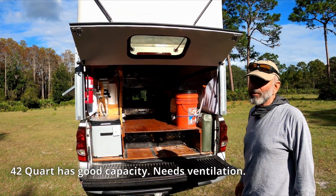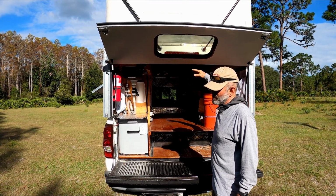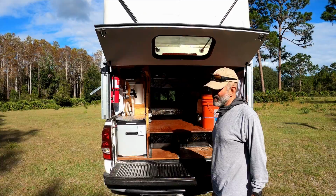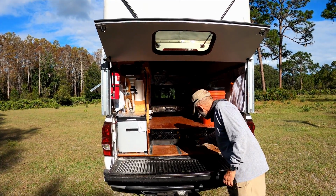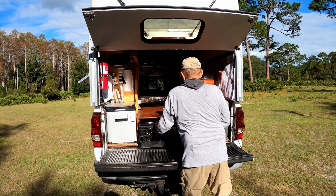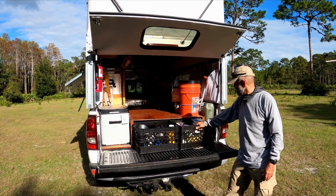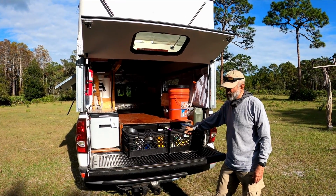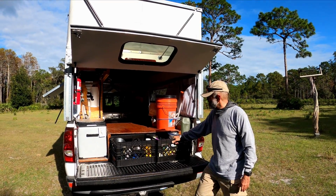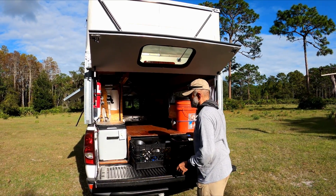So the camper began life as a cab height camper, and you may have seen the video of camping at Chilhowee with it, and I really didn't like the idea that I couldn't stand up. Underneath in the back, I have a bunch of milk crates with different stuff in. I can hold six or eight milk crates, and it's not easy to get to, especially if it's raining and you can't get out the back, but it does offer a lot of storage, and I can still have enough height with the top popped to stand up inside.